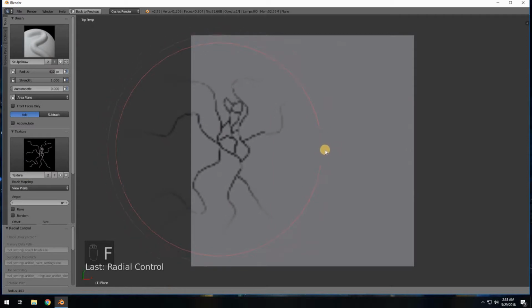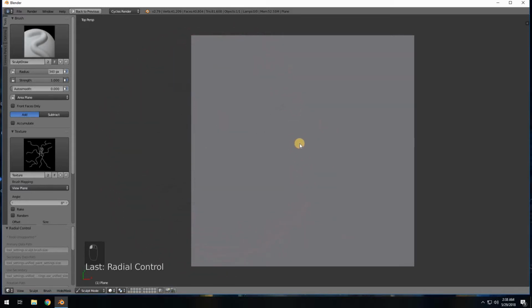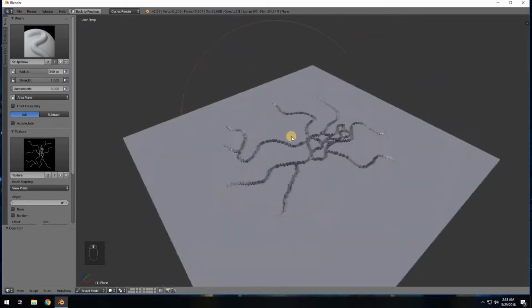Now as I come over here and adjust my size, you can see it's actually representing the cracks I wrote or drew with the white in black, telling us that that's where it's going to affect the mesh. So let's Control Z that, hold Control down to invert it, and there we go. I mean, it's kind of jaggy.